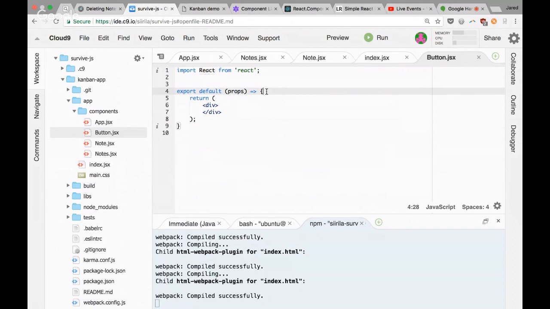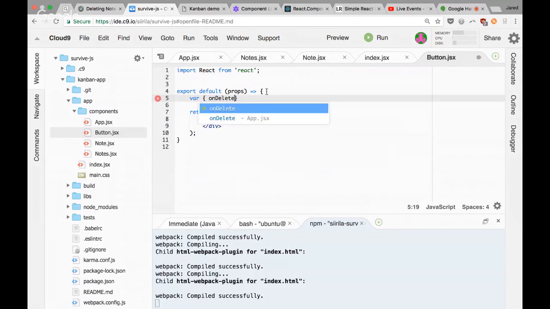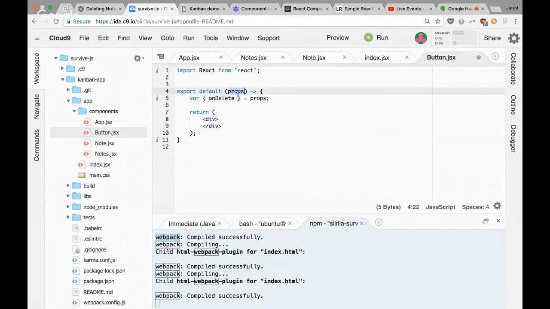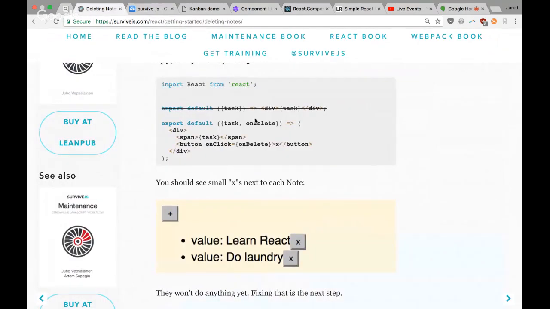So if I was to write the same thing that they did, but a little more verbose, it ends up looking like this. What I'm doing is I'm just saying, pass in the props object and then pull the onDelete property off and assign it into an onDelete variable. That's what's going on here as well.